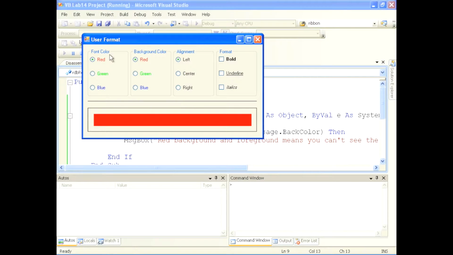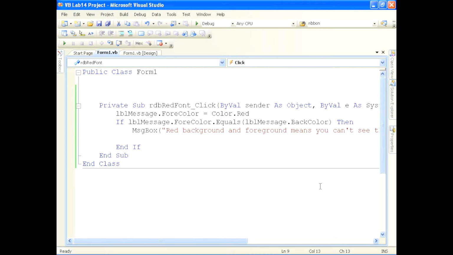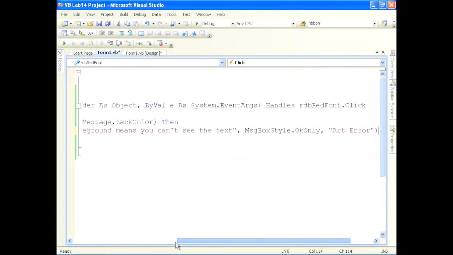And notice that, by the way, when I change this to the red foreground color, we can't see it because the red background color, the red foreground color makes it look invisible. All right, so that takes care of the red. Change this back over here. That takes care of the red font click event.